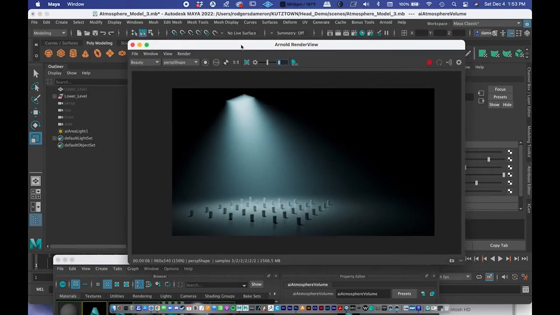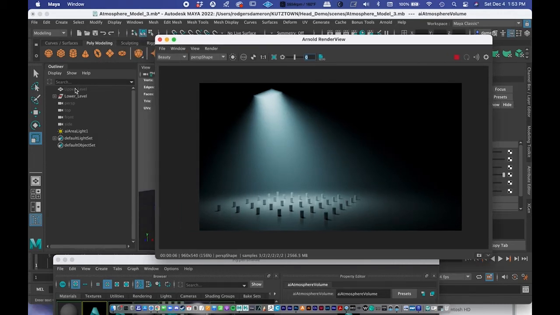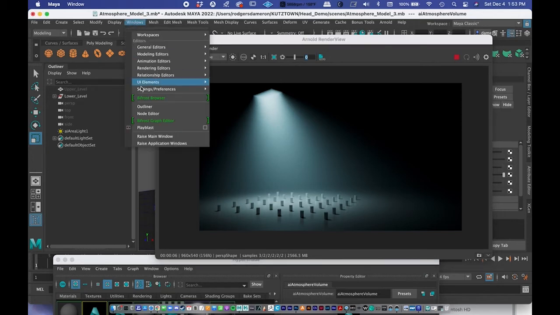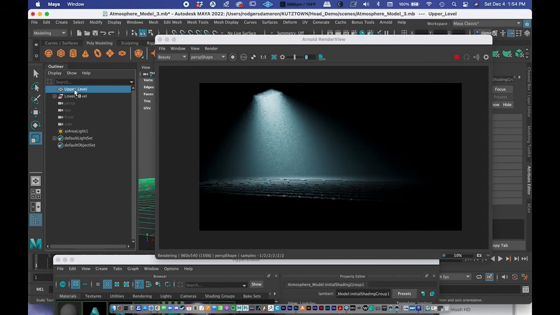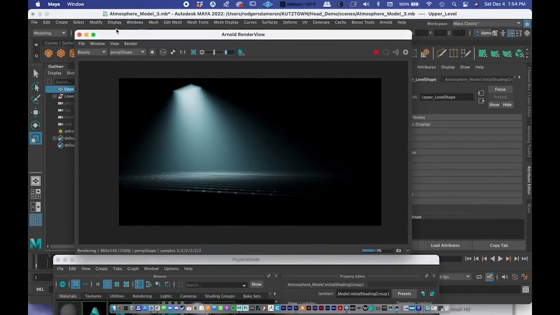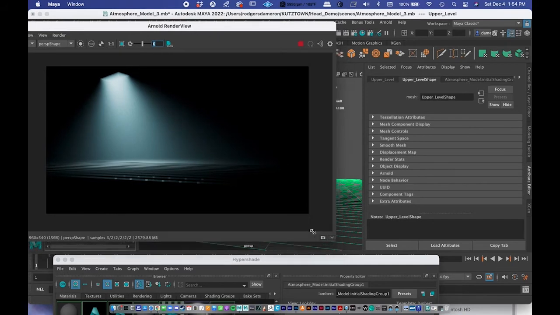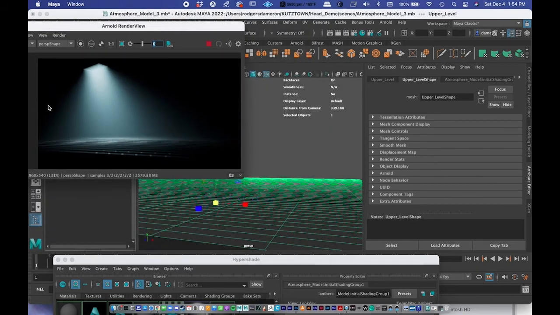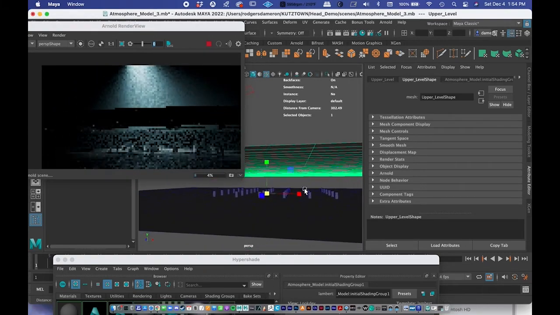And the way to show it is it has to deal with the light and shadow beams, the way that they're cast here. So if you go over to the outliner, which should be on the left here. If you don't see it, Windows, Outliner, right there. Find that upper level and press H to bring back that upper level visible here. And so if we take that view, I'm going to make it a little smaller, and then we navigate below the ceiling here that I made.